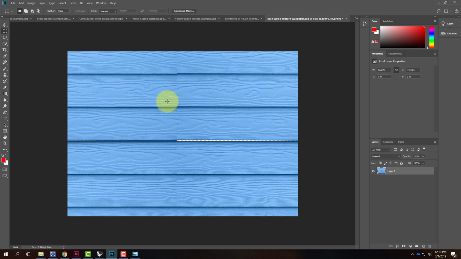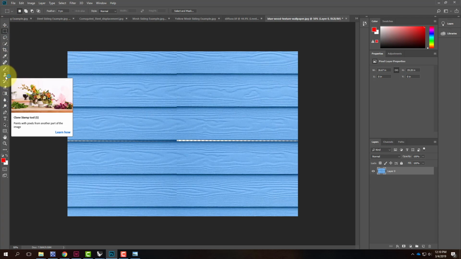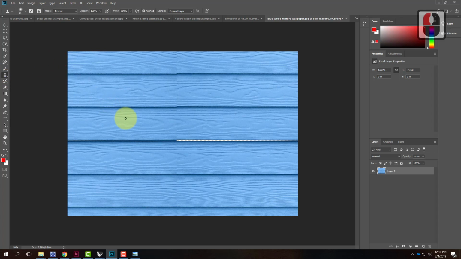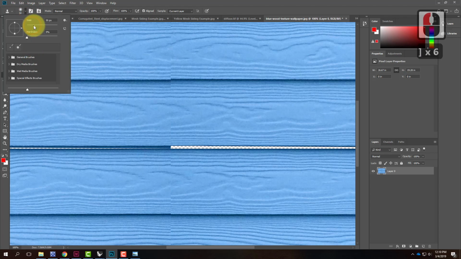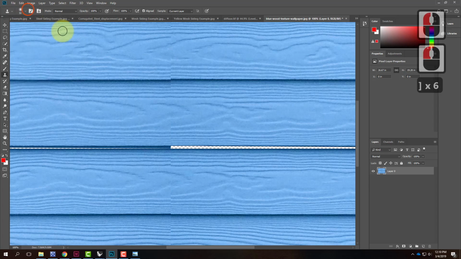I'm going to use something called the clone stamp tool to fix a lot of this. So I'll come down here to the clone stamp tool right here. The way that the clone stamp tool works is essentially we can copy from one area over to another area. So I'm going to make my brush a little bit bigger. I did that by either dragging the size here or using the bracket key on the keyboard. I'm going to hold down the Alt key. That means copy from. I'm going to copy from here. And as I move it over, I can slowly start to adjust the height across that seam.